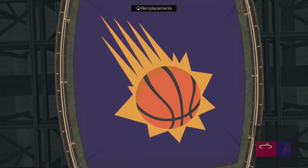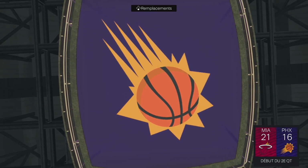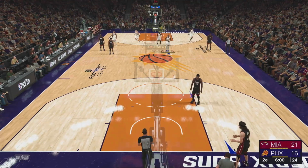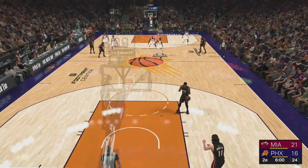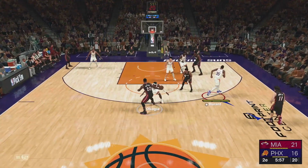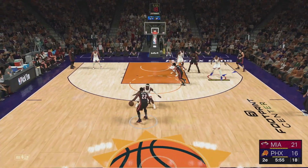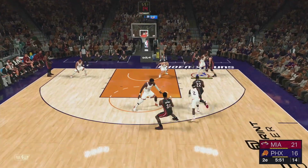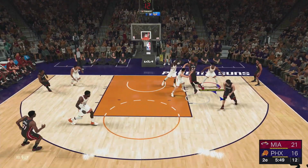And for those of you just tuning in, second quarter action is where we are. And a closer look here at the scoring breakdown for Miami. Well, they're off to a good start getting it inside and scoring at close range. Solid fundamentals so far in this one. Yeah, they've also started out on fire from mid-range. We'll see if they continue that approach as the game goes on.